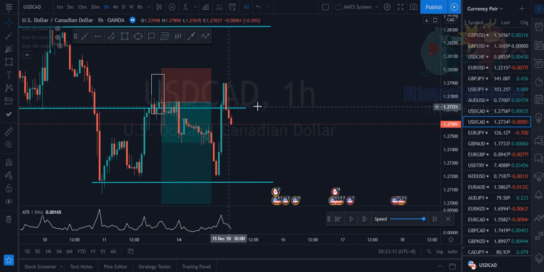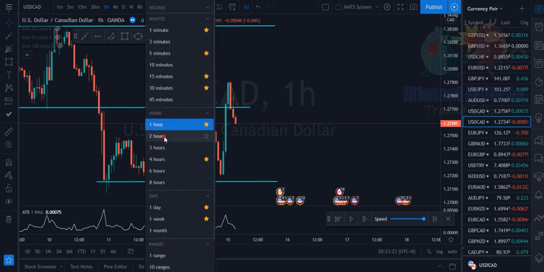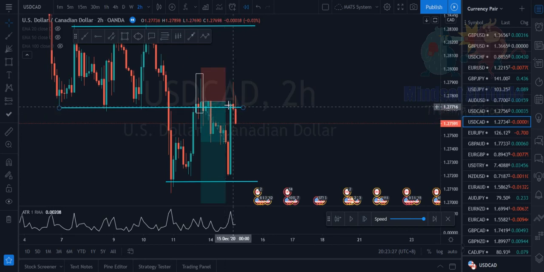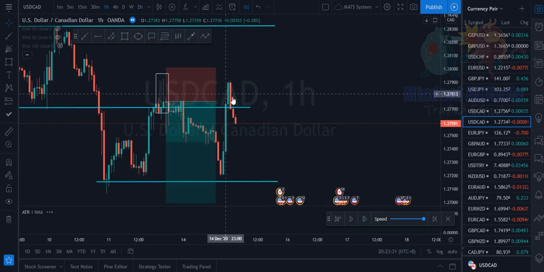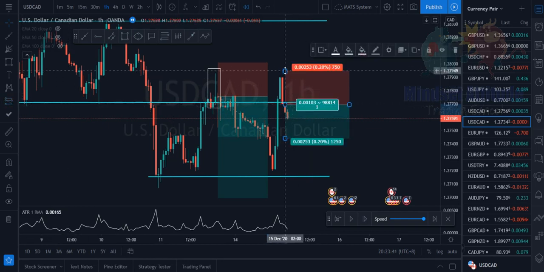Once it rejects back down, you can actually do a push up, a push down, which is actually a pin bar in 2 hours. If you want to see how 2 hours looks like, hopefully we can see 2 hours. Yeah. See? In 2 hours this is a pin bar. So in 1 hour you just need to combine these two together. So what happened is this is a rejection as well. Those that missed that trade out, you can kind of like, don't trade this.